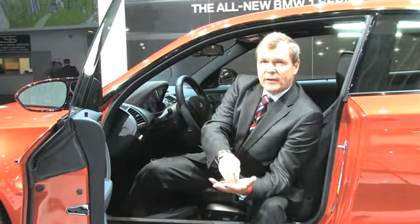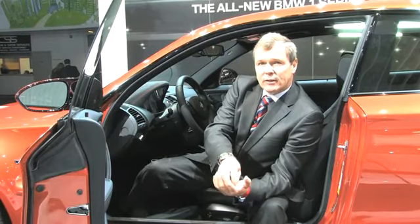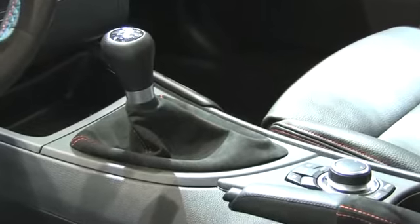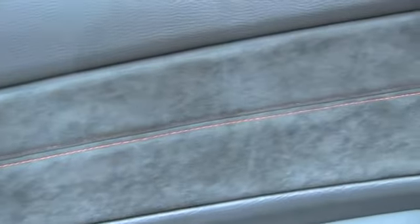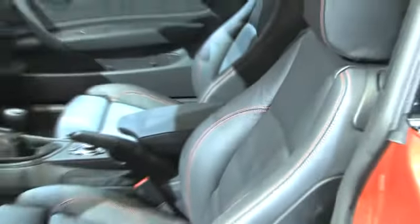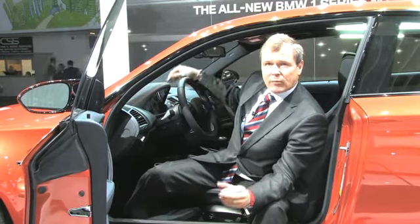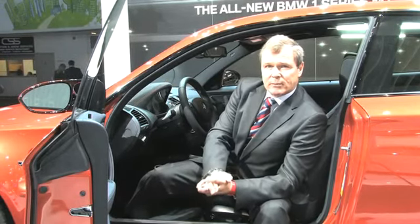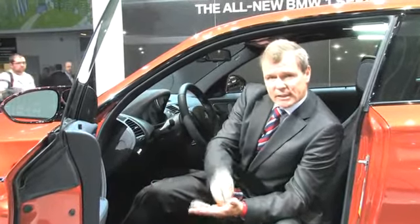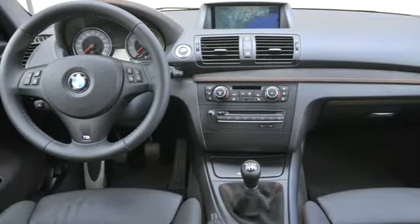We have a very clear image of what the driver should have. The driver should drive this car as a manual, and whatever we have here is not just elegant — it's clean cut with a nice stitching, not too much, just very pure, very clear. And what we already know, a lot of customers just would like to have it as it is here, not fully loaded, because it's a very clear message and a clear car.